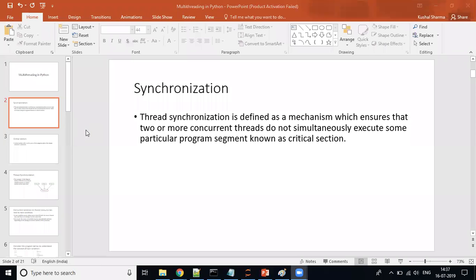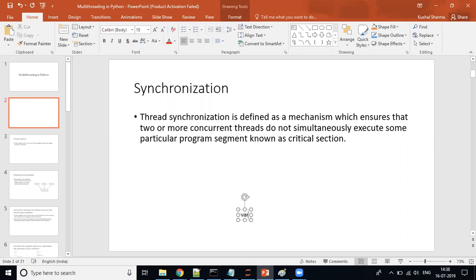Yes. So this is the concept of synchronization. Synchronization means that, let's say we have one variable. Okay, I'm just taking one example. Let's say we have one variable a, and a has got a value 10. So we have a variable a and it has got a value 10.